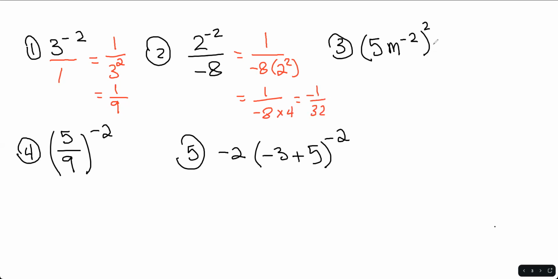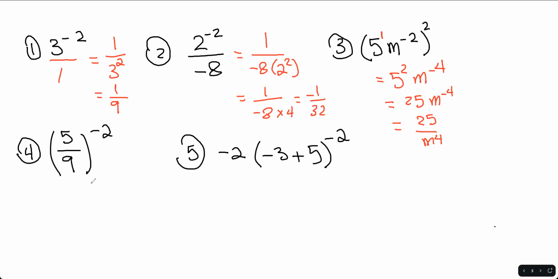Now, how about here? Lots of students, when they do this, they forget that when you have an exponent outside the brackets, you multiply it into the exponents inside the brackets. But don't forget this 5 has a 1. So when you do that, you're going to get 5 squared because 2 times 1 is 2, and then m to the -4. Now that's 25, m to the -4. We don't like negative exponents, so I'm just going to change this. This m to the -4 is on the numerator because all of this is over 1. So this m to the -4 is just going to come to the denominator, and then the exponent becomes positive.